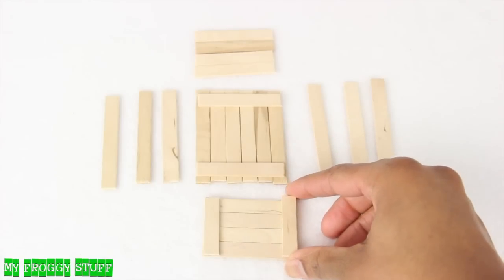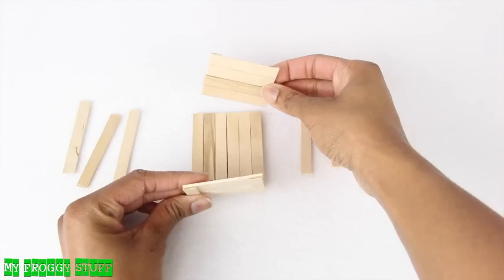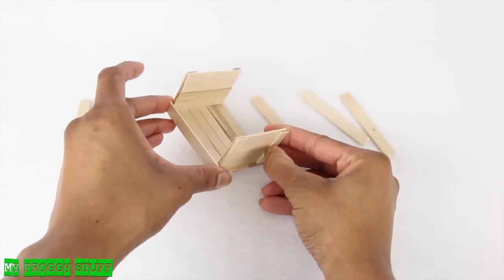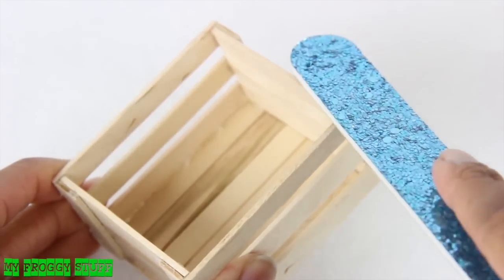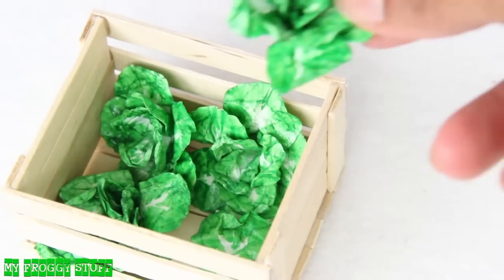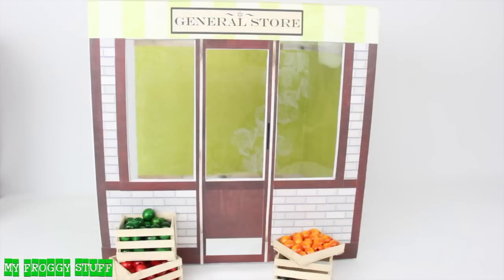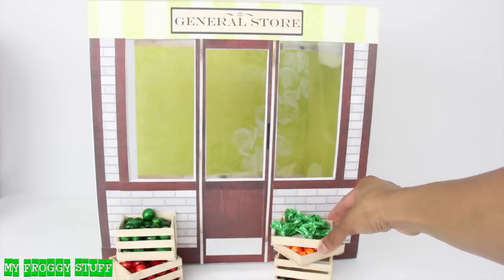Then glue some to the sides, flip the base over, glue on the sides, then glue the other cut sticks along the open sides. Use a nail file to gently smooth any rough edges. Then fill them with some of our favorite crafts, like our doll lettuce, or with beads. Then stack them in front of the shop to be crates of produce.